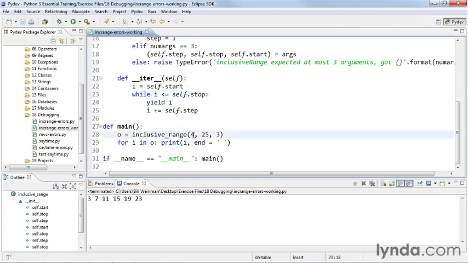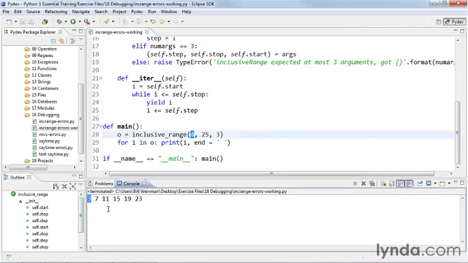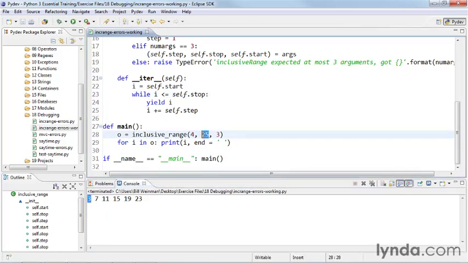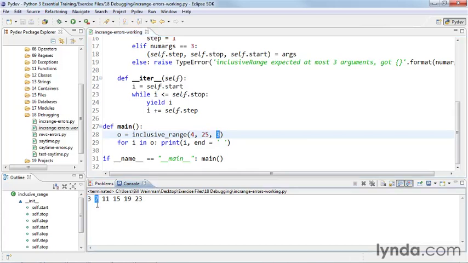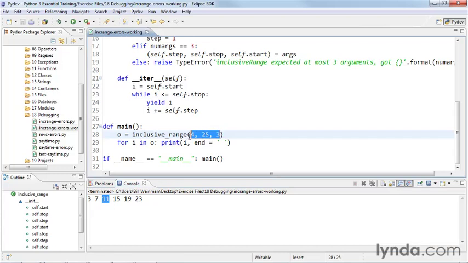So let's look at the output and see if it's correct. So we have this range. It starts at 4, and over here we're starting at 3. That's not right. And it stops at 25. Okay, well that's plausible. And the step is 3. So 3 plus 3 would be 6. 7 plus 3 would be 10. This is actually stepping by 4. It's starting at 3 and stepping by 4. So it would appear that I got those two swapped someplace.